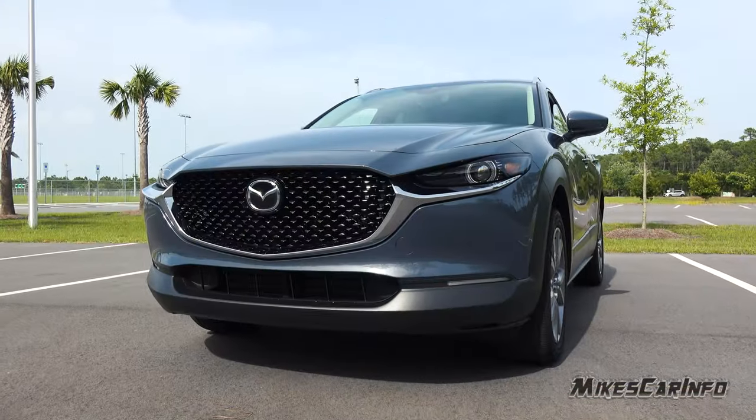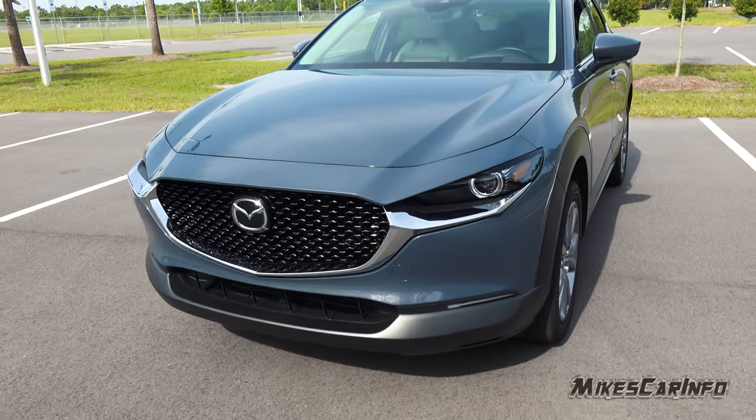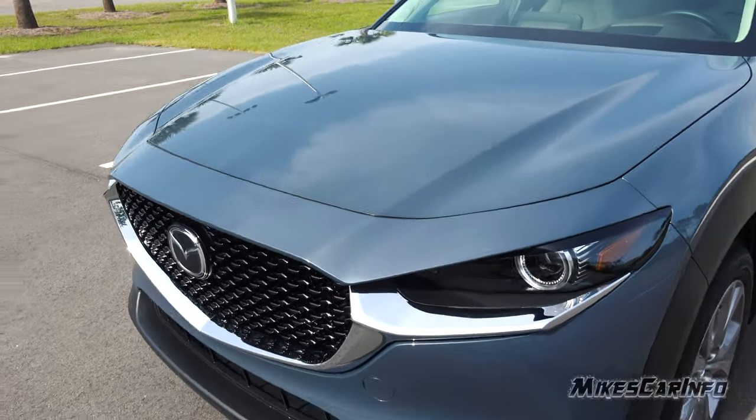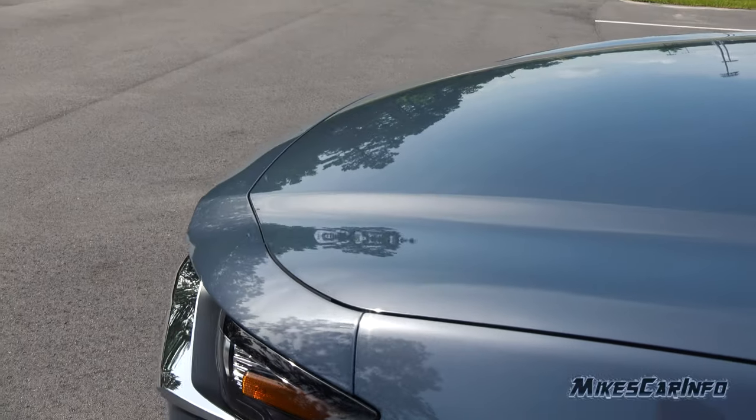The name of this color is polymetal gray metallic. And it's a very interesting, unique color. And the sun is shining, so hopefully you can get an idea of what it looks like here on camera.